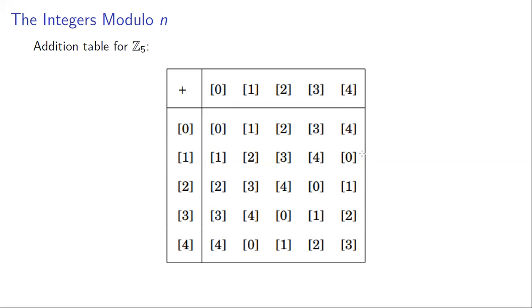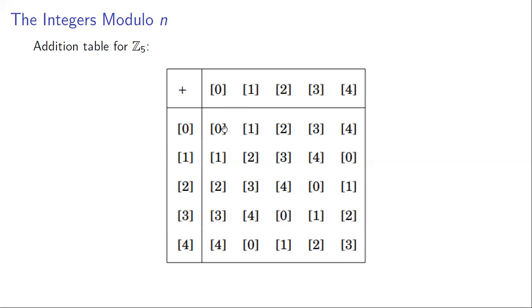Why? Because we're working in Z sub 5. So think mod 5. 5 mod 5 is equal to 0 mod 5. And 5 mod 5 is equal to 0 mod 5 in Java, too. So if you had a program, 5 mod 5 equals 0 mod 5 would be true. Okay. Next row, let's see.